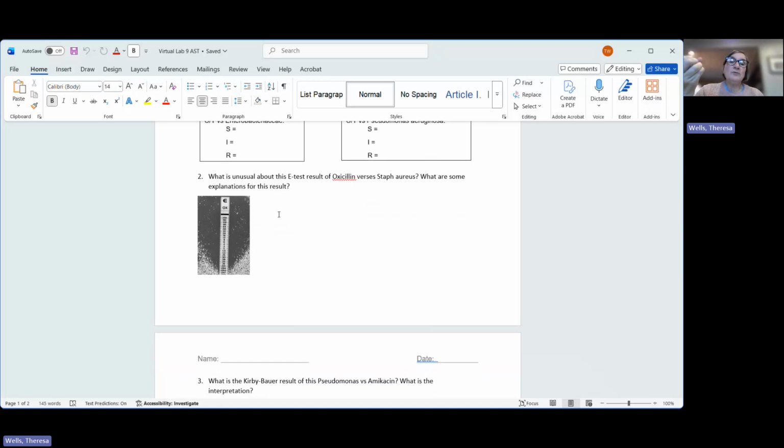So a way to further test that is to isolate those colonies that are growing within that zone of inhibition, subculture them, and retest to see if you can see a more clear sign of resistance. So I just wanted to draw your attention to that because this was an interesting test, and you guys did a pretty good job of explaining it. I'm glad to see that.